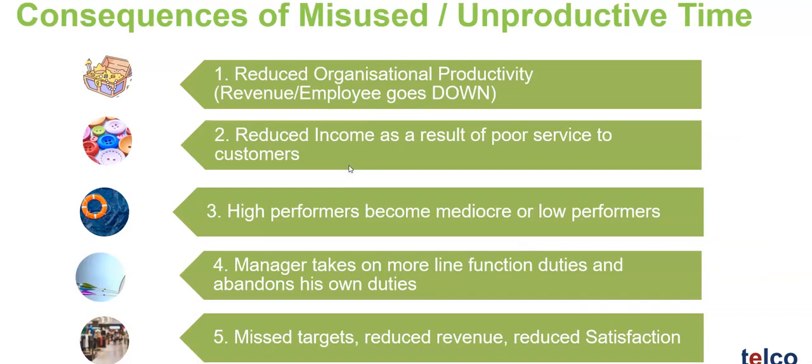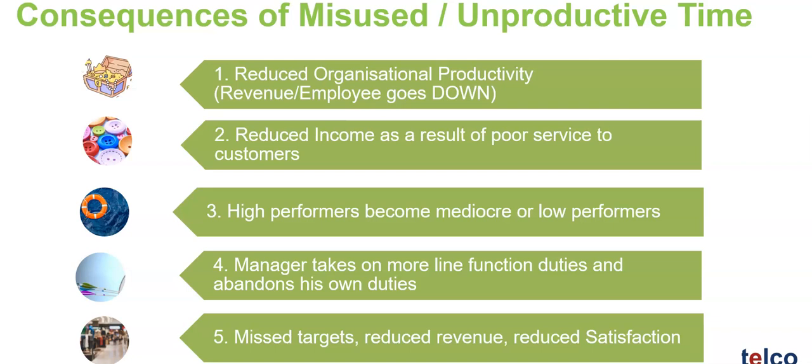In total, this department loses $13,272 per annum. So, what are the consequences of misused or unproductive time by a department, by individuals in the department? The first thing is overall, we have a reduced organizational productivity. Can you imagine if every single department has those same levels of loss? We can multiply the loss per department by the number of departments in the organization, and that number starts to amount to a pretty big amount.